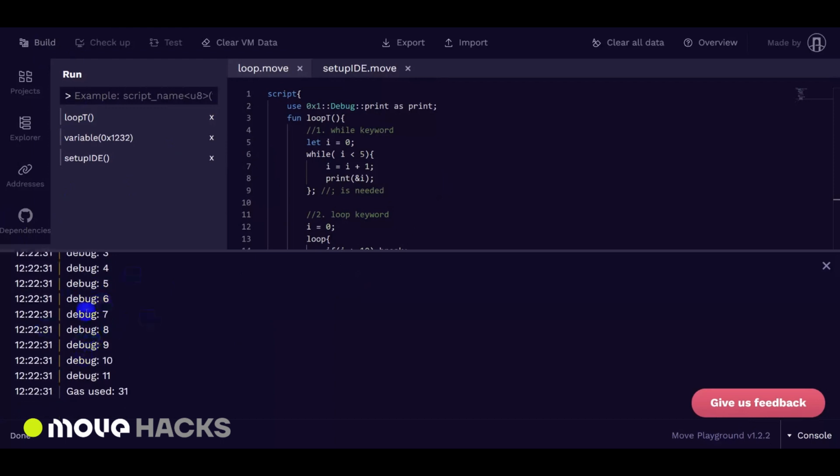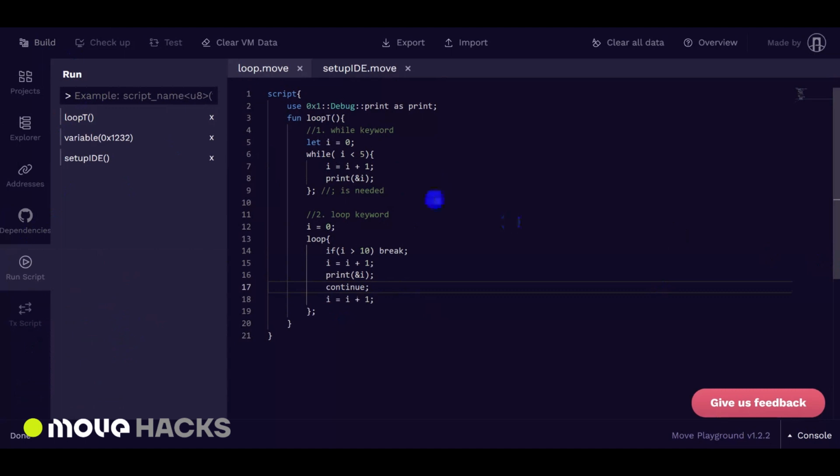Again, as you can see, these two keywords and the entire concept of looping is very common in any other languages, so we're very brief here. Great, that's all you need to learn in this lecture. See you in the next one.